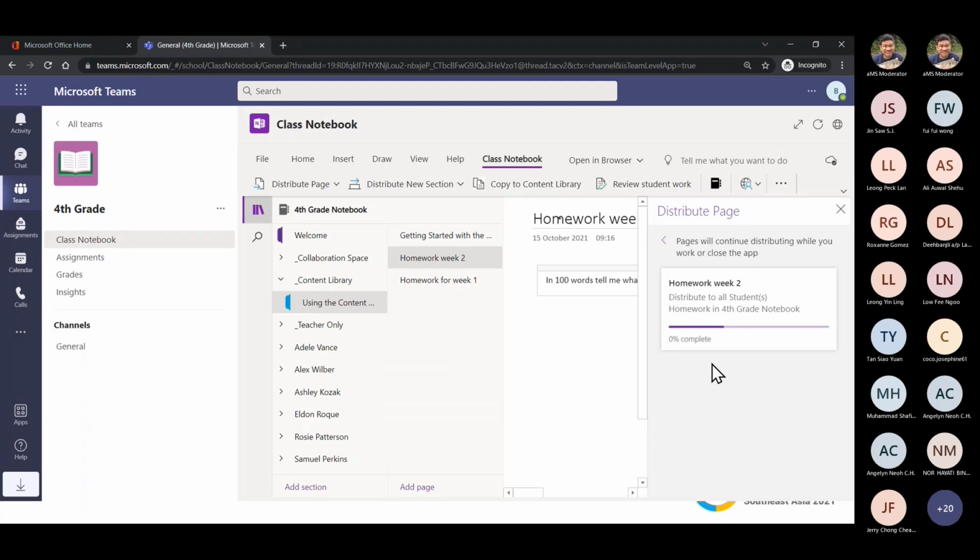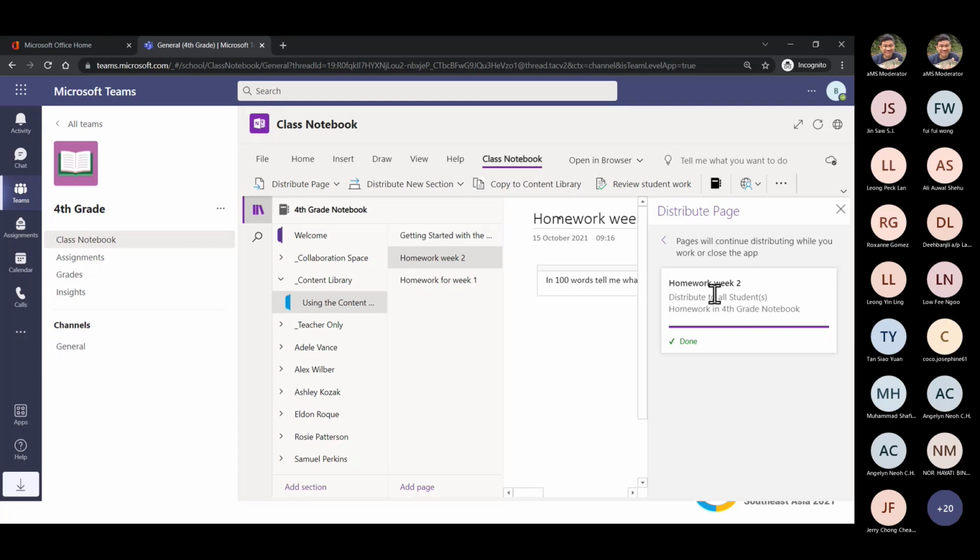So if you've got 30 students in your class, you've got 30 different notebooks, this is a much quicker way to share that information. Not only does it support a remote working scenario, but it also saves teachers having to print out lots and lots of 30 different worksheets and hand those out. And this just keeps track of everything. It uses less paper and it is a lot quicker for the educators.